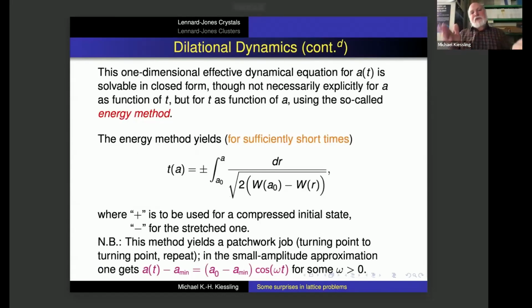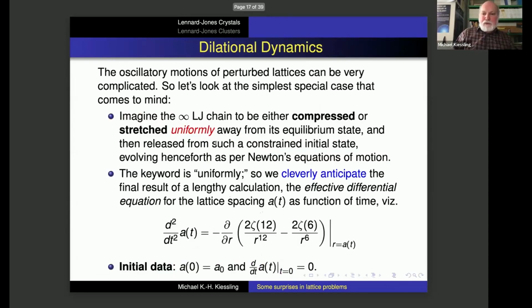And sure enough, this simple ODE can be solved by what is called the energy method. We actually teach that to our undergraduates, maybe not with such complicated functions in there. Let me briefly explain, for the people that do discrete math and don't think so much about differential equations, what you do here. This can be simply computed. These are just inverse powers here. You take the derivatives and then evaluate the results at A of t.